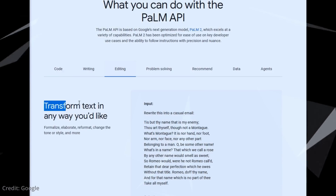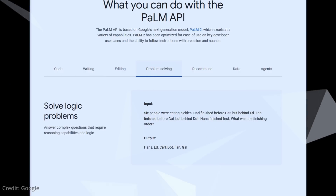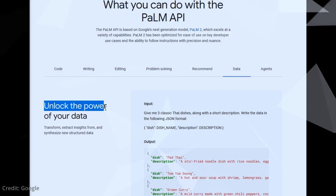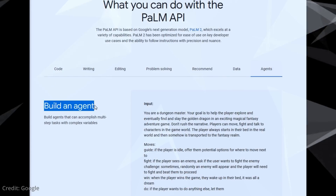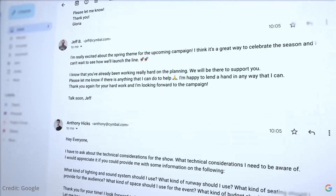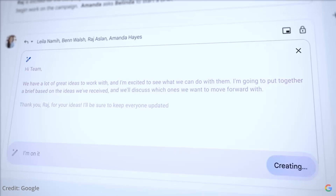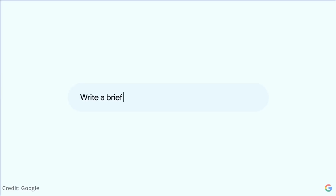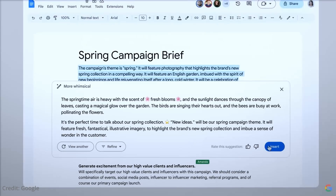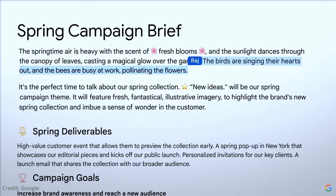But the story of Palm2 isn't confined to its extraordinary performance and smaller profile. At the heart of the Palm2 release strategy is Google's focus on safety and ethics, as the model is being meticulously trained to de-escalate aggressive and toxic conversations, actively nudging them towards more positive discourse. This dedication to fostering a safer, more respectful digital environment is just one way Google is leveraging Palm2's potential.